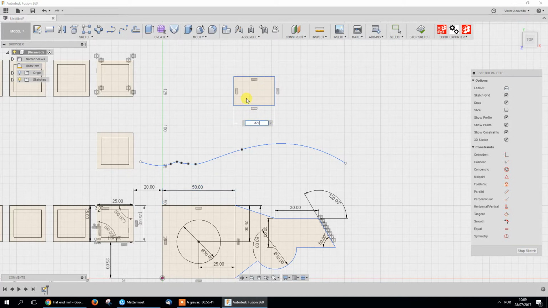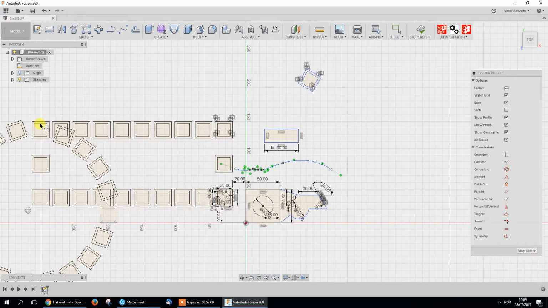You can also add something or subtract or divide, any operation. And if you click enter, it will stay with that dimension. This is again part of the constraints where you can create, and this is now a function of this dimension. If I change this, this will change. The same way if I change this, it will change all the squares.